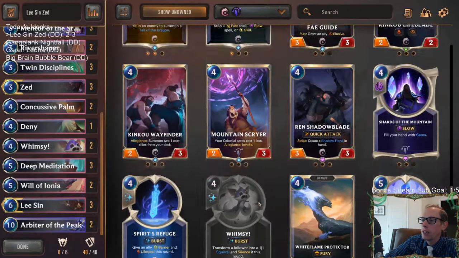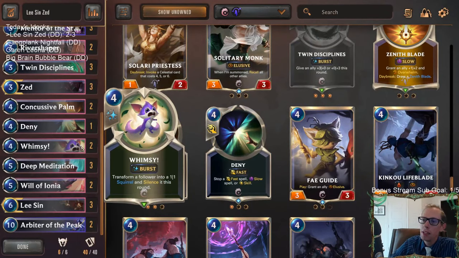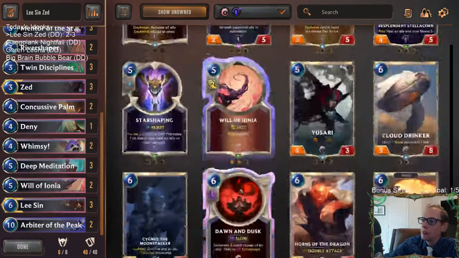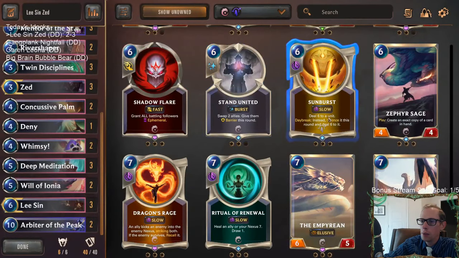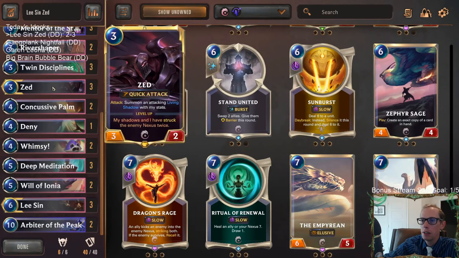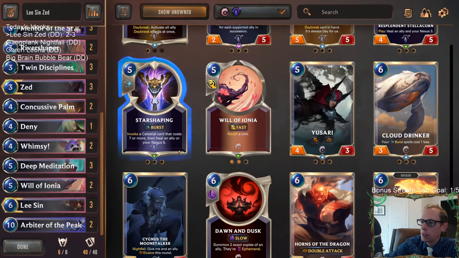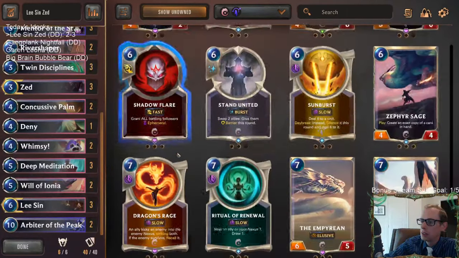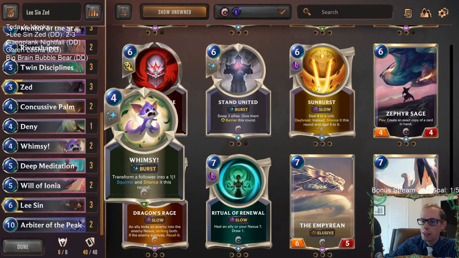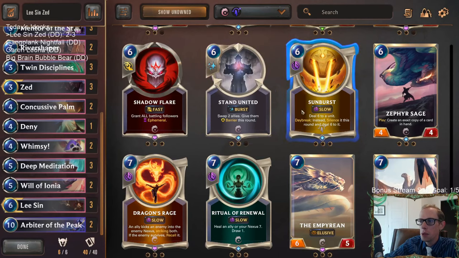But there's not great interaction. I don't know if, instead of Whimsy, spending two more mana for something like Sunburst to have a hard removal spell, maybe that's where this should go instead of Whimsy. I know Whimsy can be a good way to protect Zed at times from a large follower, and it's good against large followers, but with it not dealing with champions at all, we don't really have anything to deal with champions. Will of Ionia is already good against large followers. Same with Concussive Palm. Maybe that should be Sunburst.